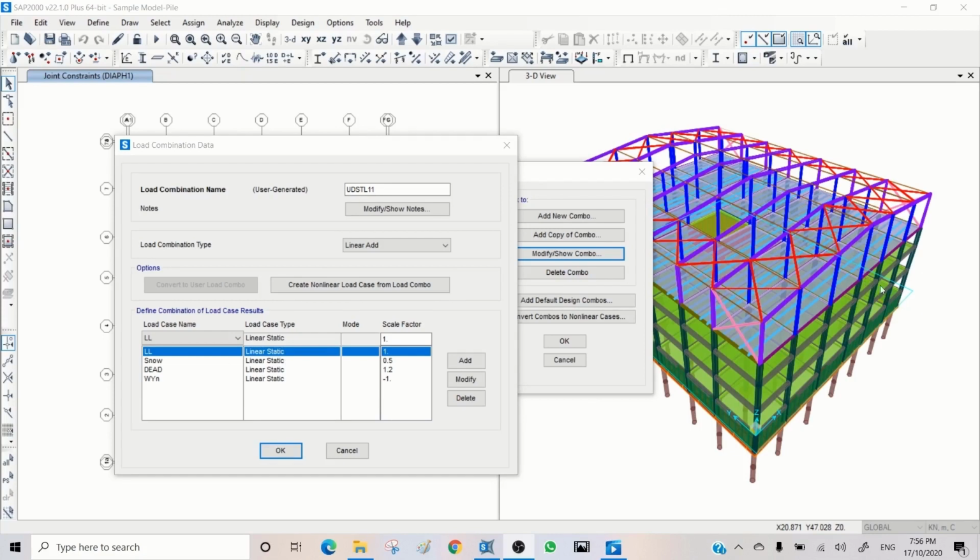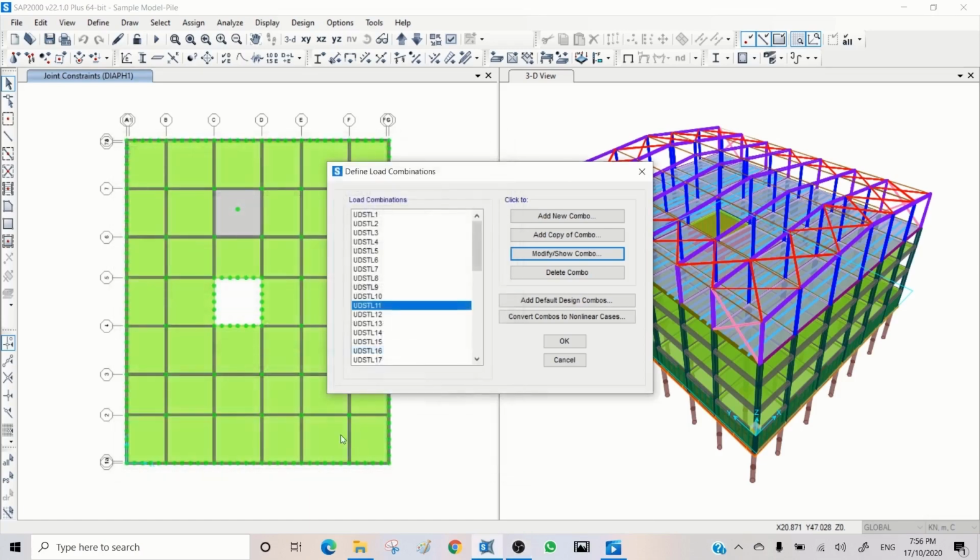For example, you have wind in X or Y direction, but at the same time you have internal wind pressure, you have roof wind load, and you want to apply all of them at the same time. So you have one load case for internal wind pressure, one load case for roof wind load, and one load case for windward or leeward on the walls. That means you need to see at least 3 load cases here. But SAP doesn't understand. SAP applies wind loads one by one in different combinations.